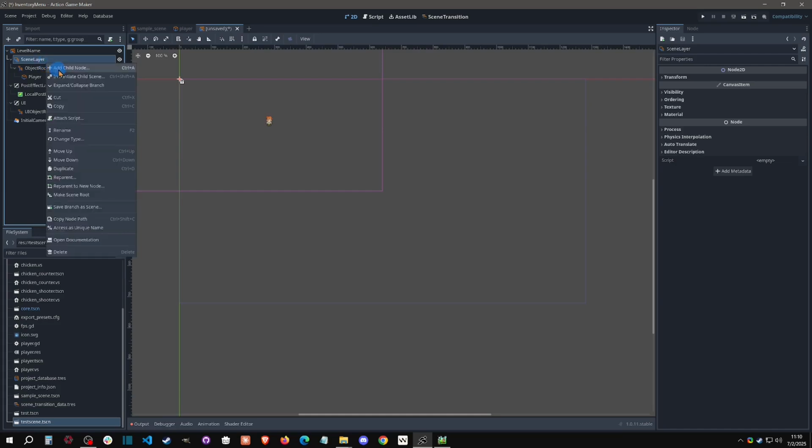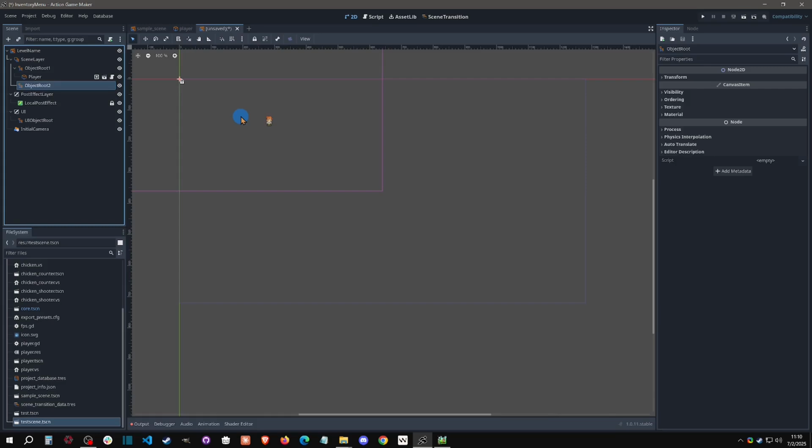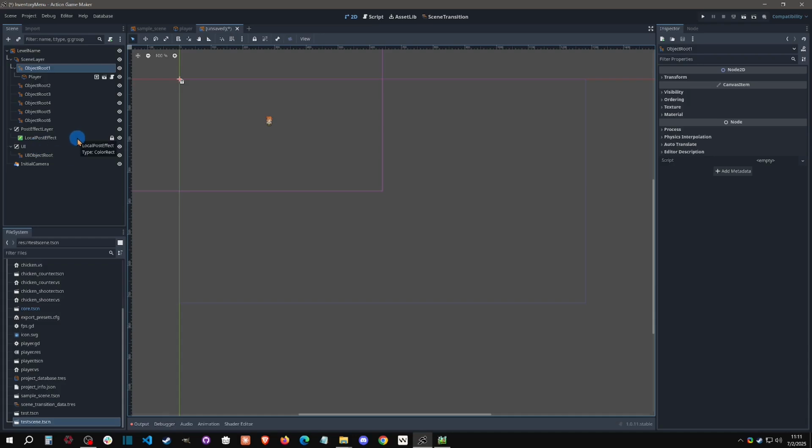And then I could add, let's add another object root and call this 2. And then I could Control D and duplicate more layers. These would each represent a layer. All right, now there would be no real visual benefit to this other than objects that are in root 2 would show above objects in root 1. But you can see there's no tile mapping, there's no sprites or parallaxing at all. This would just be a bare bones system. So let's move on to other things that are required.